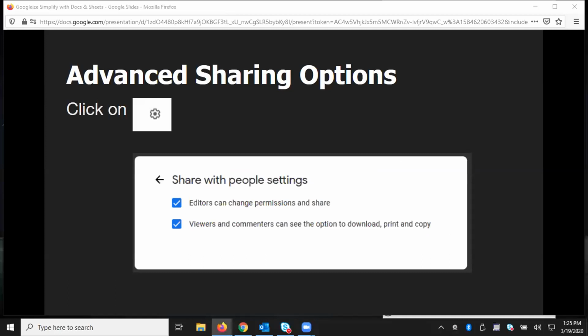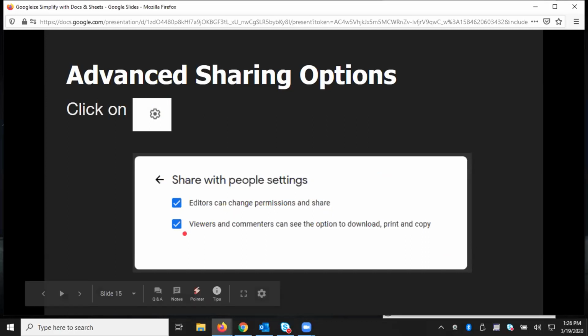There are also some advanced sharing options, and to do that, when you click on the share, in the right corner is a little gear. And if you see the little gear and you click on it, this is the window that pops open. So you do have the option to uncheck "Editors can change permissions and share."